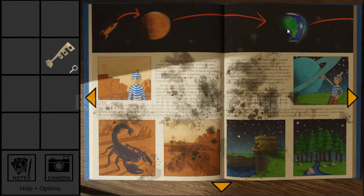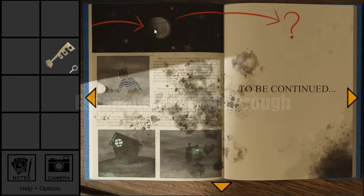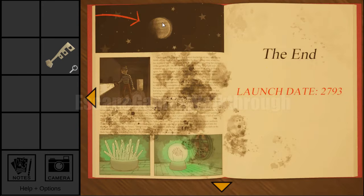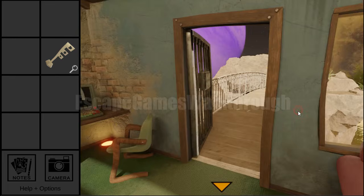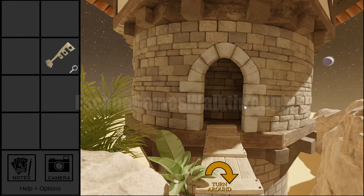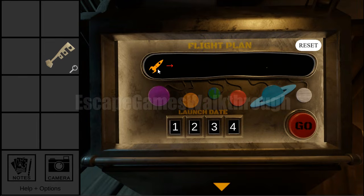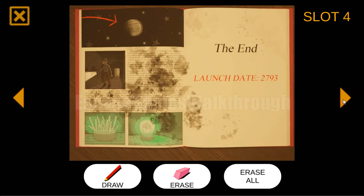So first is orange, then blue Earth, then let's call it black planet. And so what's next? And here we can see the continuation is also orange, Saturn, and one more time black planet. And also the launch date is 2793. Let's also catch it on the camera. So knowing this, we can go to the launching plan and try to launch the rocket. So first is orange, Earth, this black planet. Then once again on the second book orange, Saturn, and black planet, and the date is 2793.